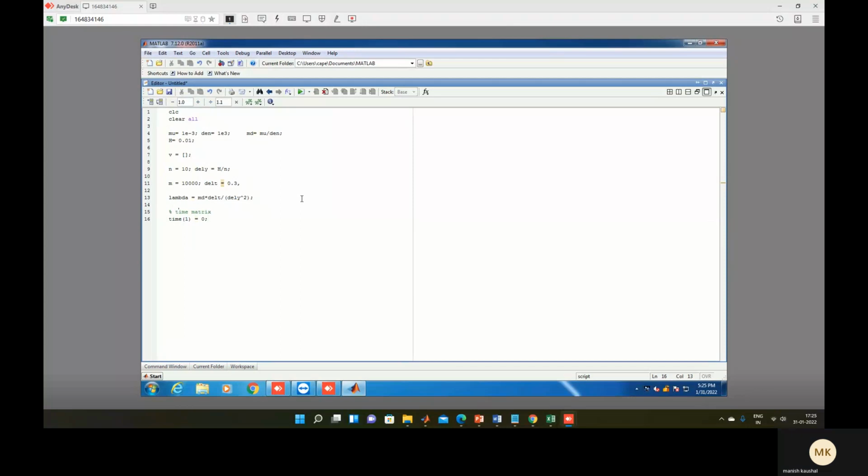And then I will run a loop for j equals 2 to n. I will set time of j, right? Time of j is equal to simply j into del t.